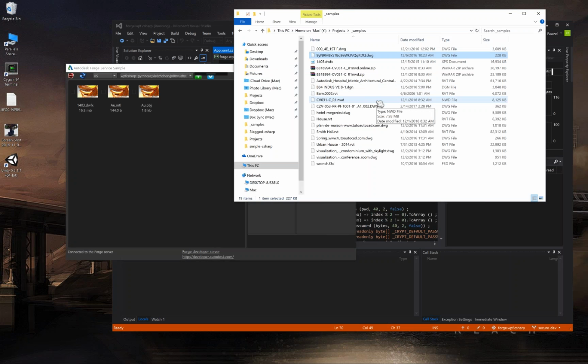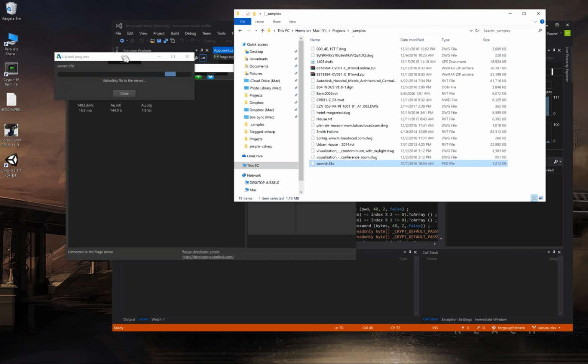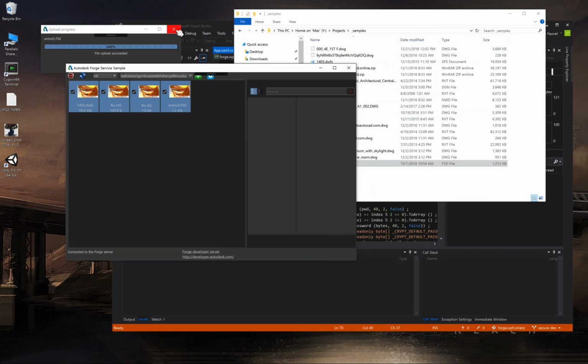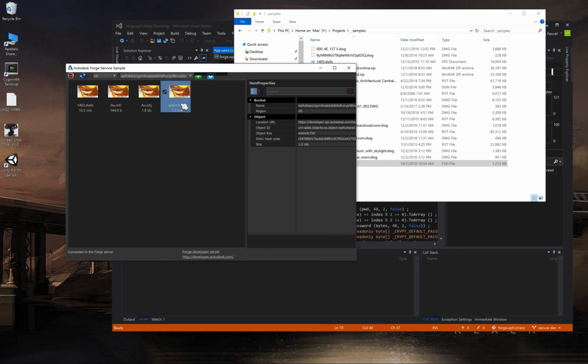So let's say I'm going to take something not too big, like this one, and I drag it to the application. It's being loaded into my account, so now it's right there. So I can get the properties, and I can ask for translation.